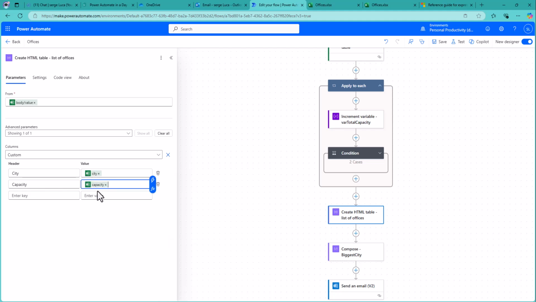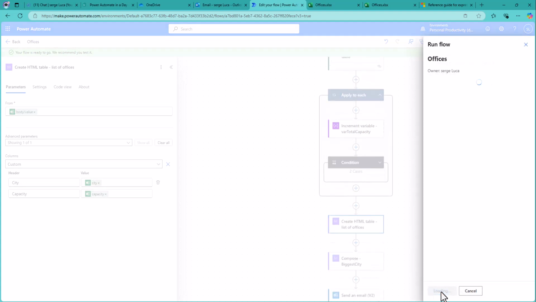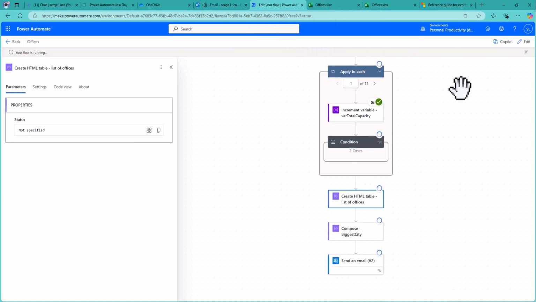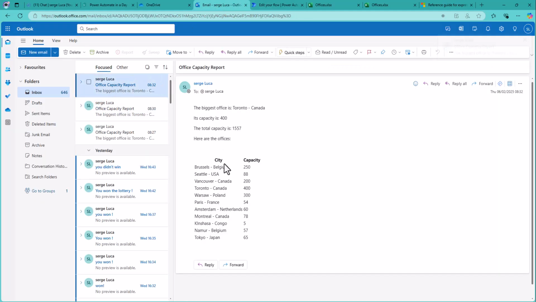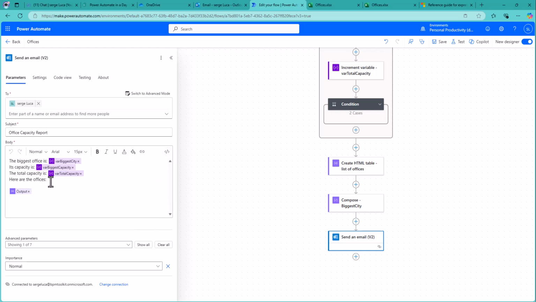And let's say for capacity header, the logic will be, I want just capacity. I don't have to transform because the string is good enough here. Okay. So if I run the same flow, now it should be better. Yeah, it's much better. But we should be able to customize that to make it even better, right? So sky is the limit, because in the email you can put HTML instruction if you want. So you can customize the email as you want. It's very flexible, but we are going to do that step by step.